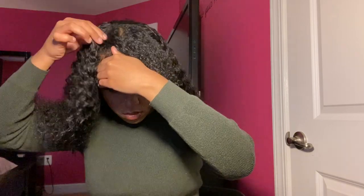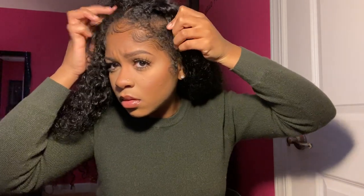I'm just going to snap it in place. And with this wig, I didn't really have to, you know, like some U-part wigs, you braid down here, you braid right here. I didn't braid down the side because it's pretty secure. I already tried it on. So you can do that, of course, but I didn't feel the need to. And just snap that in place. And I have 5 braids under this.